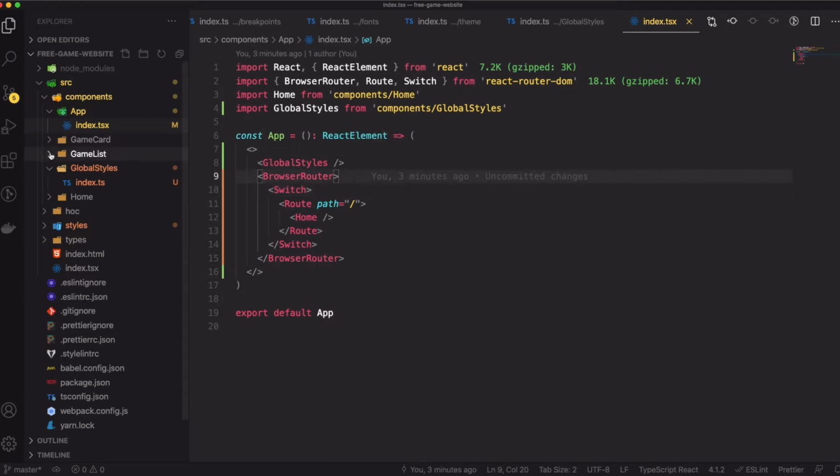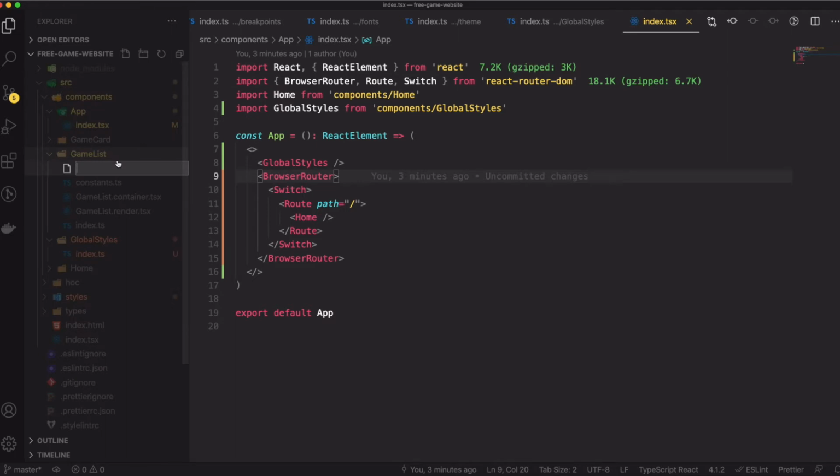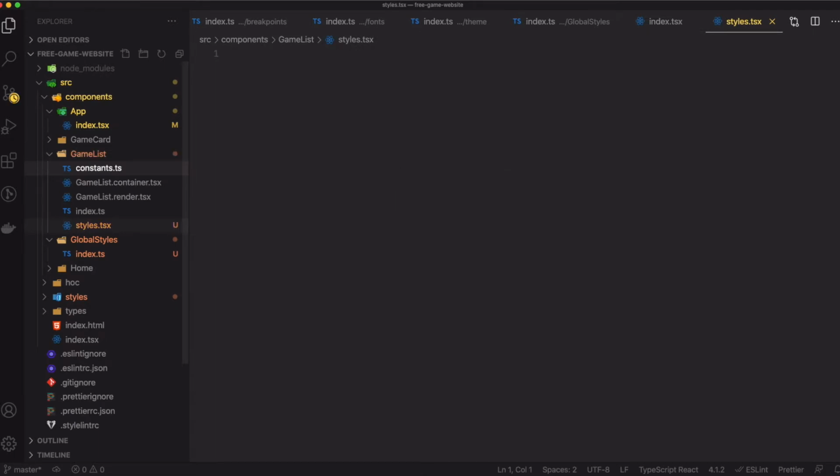Okay, let's go into our game list component. I'm gonna create a new file called styles.tsx. Now I kind of like to separate styles from React components just to make things a little bit easier to see.